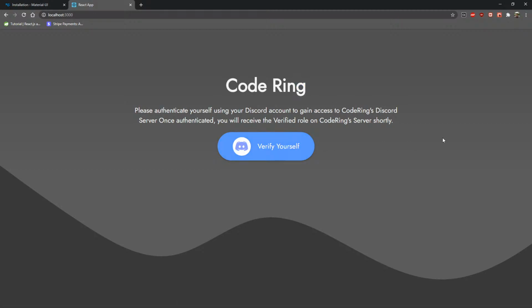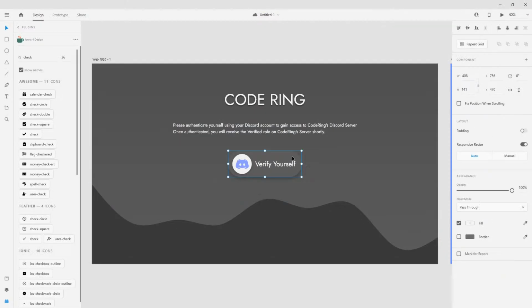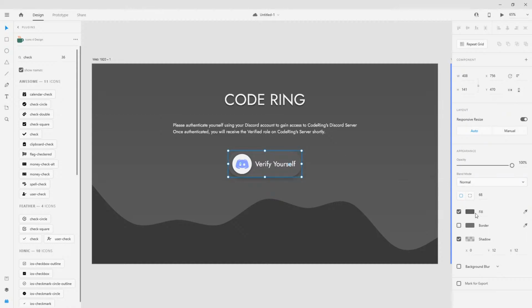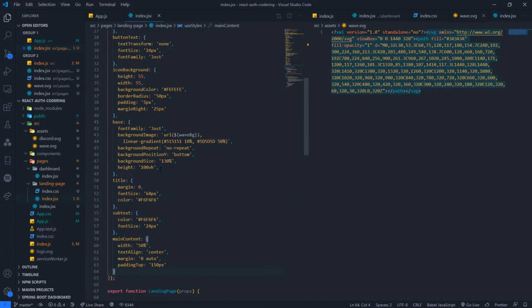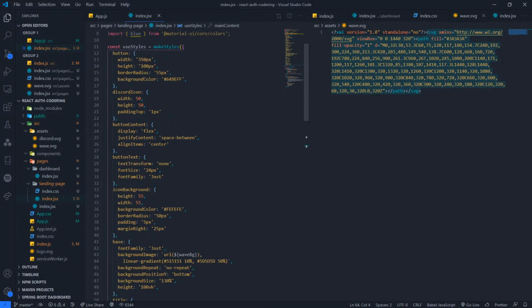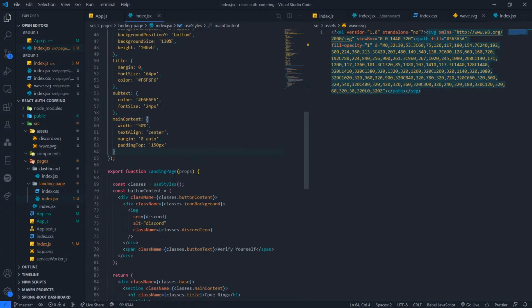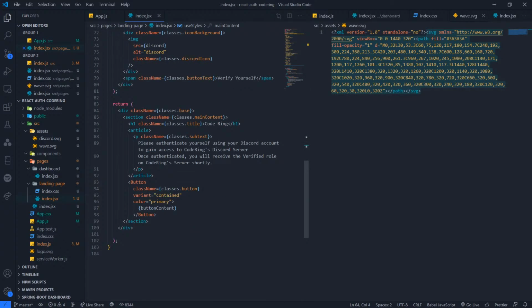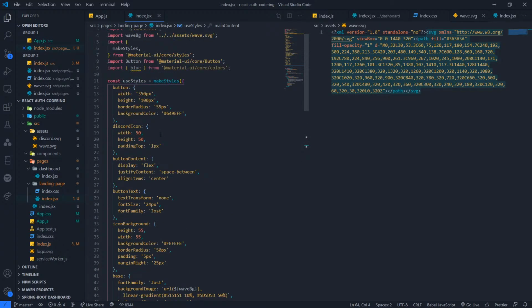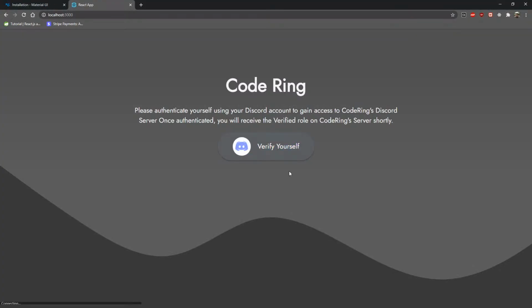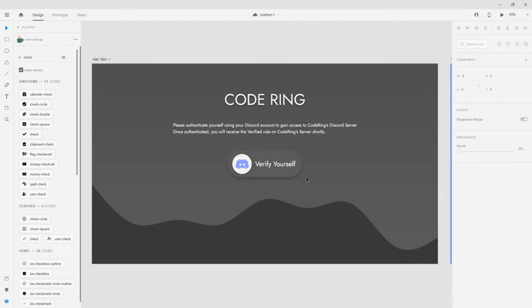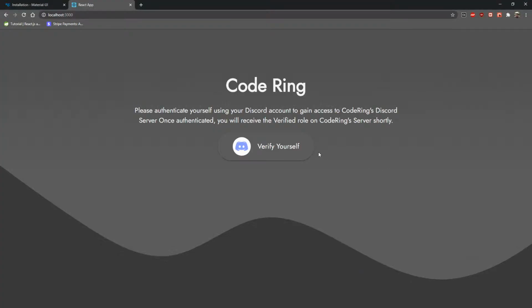Okay, that's okay. And let me change the color of the button too. So let's do this. Let's see, where's the button? Yeah, I'm gonna look for one animated wave. Oh, this is too dark. This is too light. Let me see.